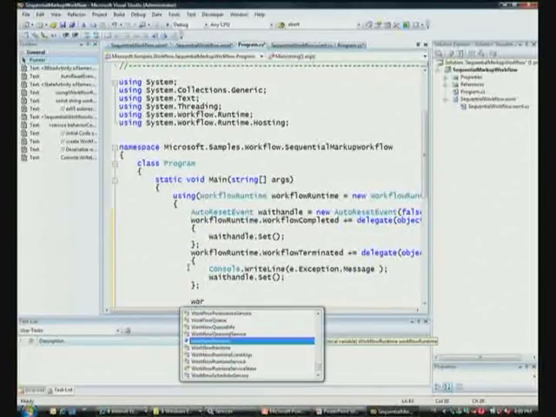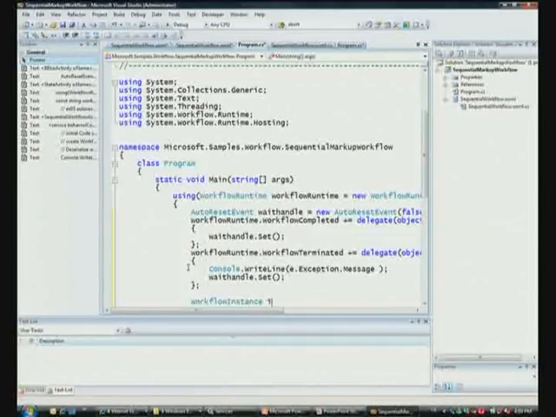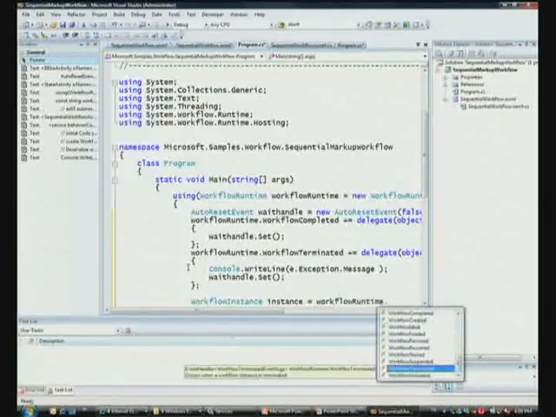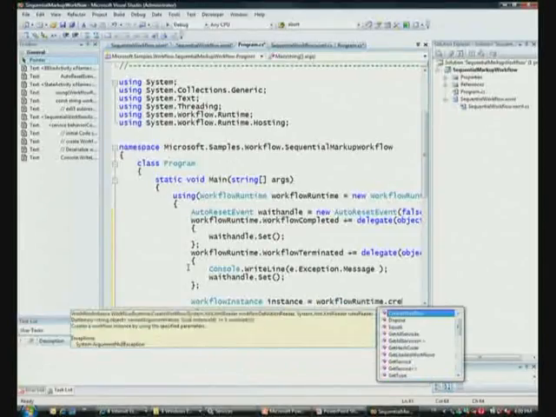So let's get a workflow instance and call that instance, which will be a workflow runtime, and I'll be using create workflow.